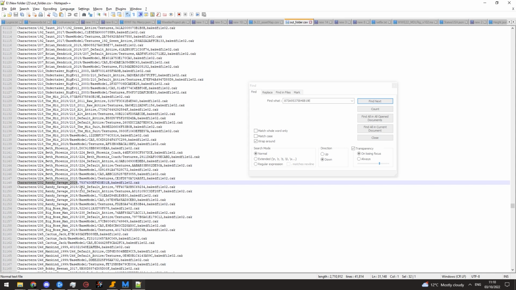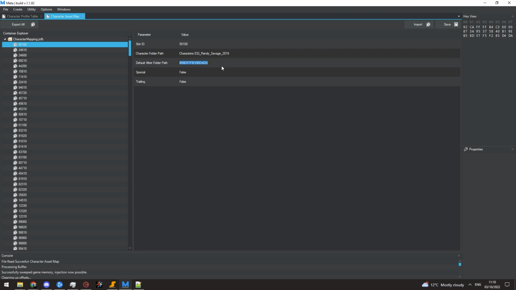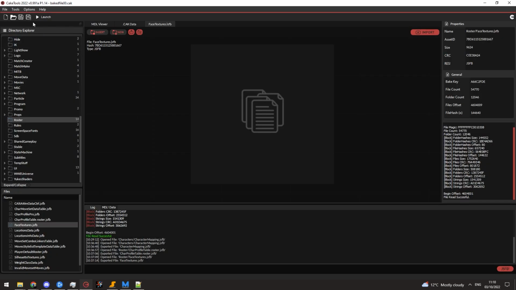So I'll take Savage's base model and let's stick Bossman's outfit on him just for the sake of tutorial. So all you have to do is just hit save. It generates the hashes for you, as you saw. Then we just rebake.